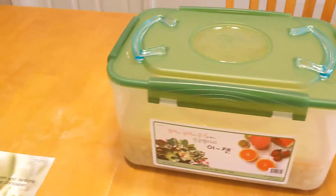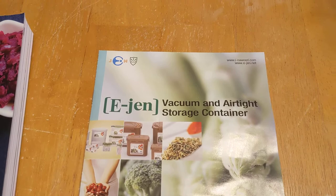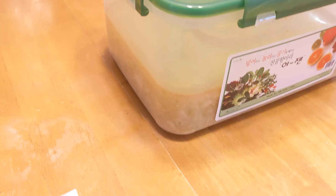This is the instruction book. That's how you spell e-gen. And it's great for kimchi or sauerkraut. This is my first one, the first time doing it. I just wanted to show you how easy it is.